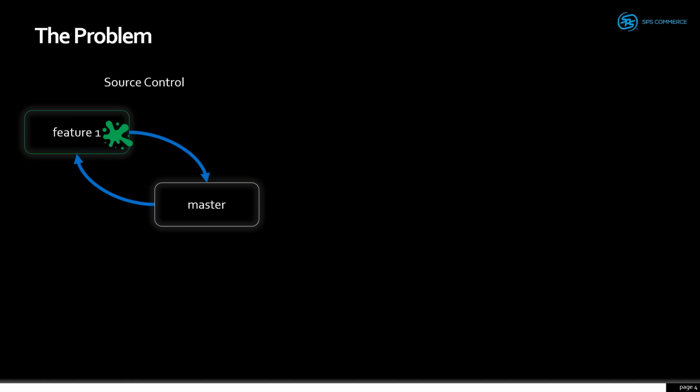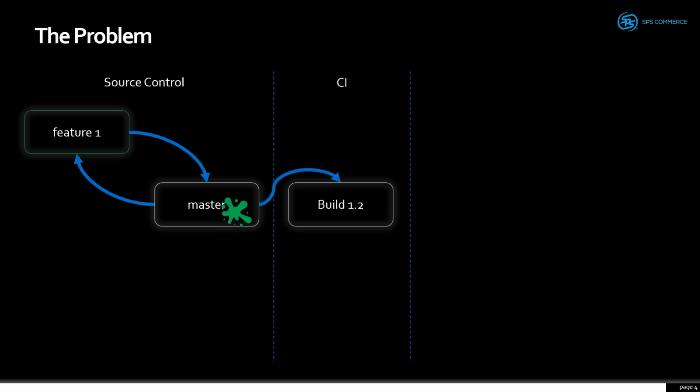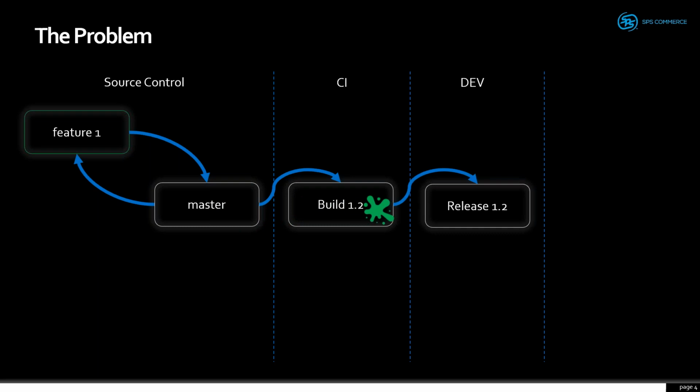We don't always achieve that, and sometimes those branches live much longer than we want them to. But definitely, the idea is to get them short-lived and out of the way within a sprint. We get that code merged back into master, which is great. And master automatically kicks off our continuous integration system and builds our immutable version artifacts at version 1.2. That automatically kicks off our continuous deployment system, which deploys into the development environment, version 1.2. I'm testing it, I'm looking at it, I'm getting that feedback quick because all this has happened automatically.